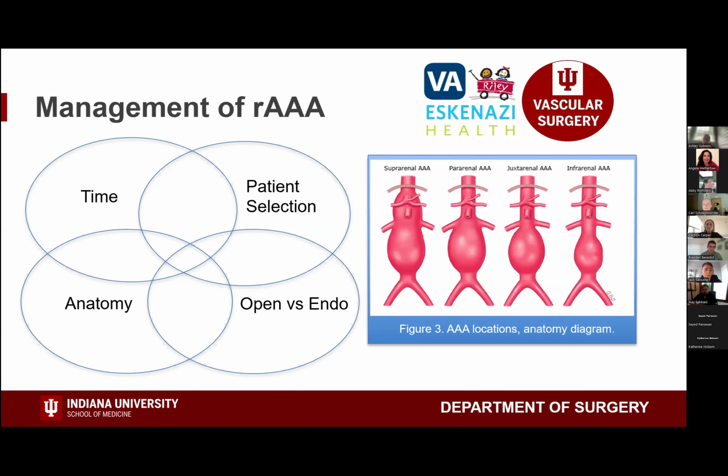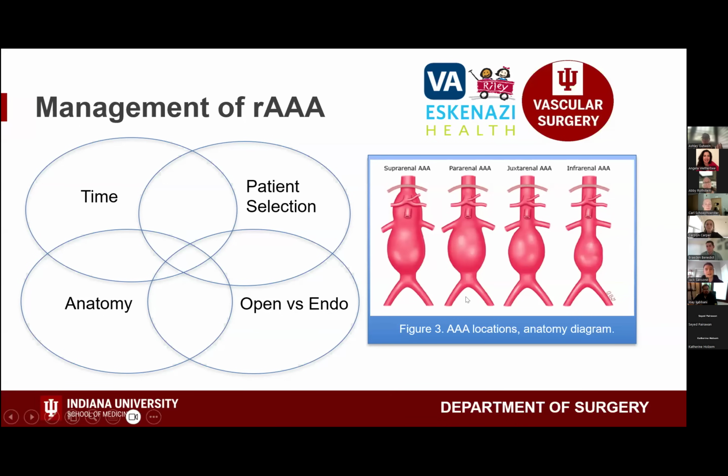But I think anatomy is very important. And I'll bring your attention to infrarenal versus juxtarenal. With infrarenal, you have good healthy aortic tissue distal to the renal arteries, you have a good landing zone for the proximal portion of a stent graft. Versus a juxtarenal, you don't really have that healthy landing zone below the renals. You'd have to stent covering the renals or the SMA or the celiac, which is why you would need a fenestrated graft approach for a juxtarenal AAA.